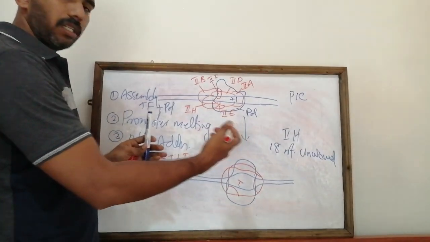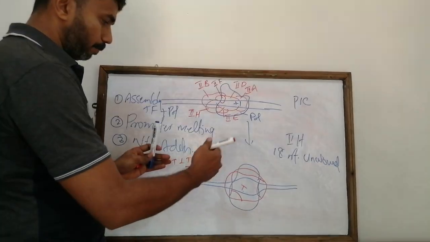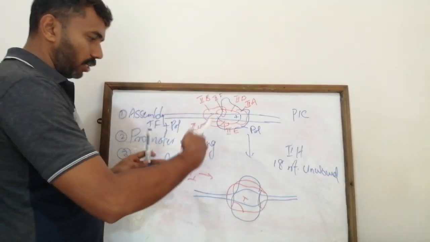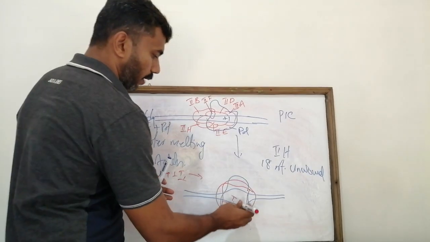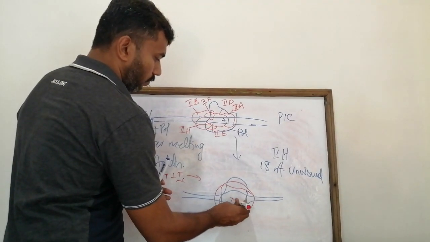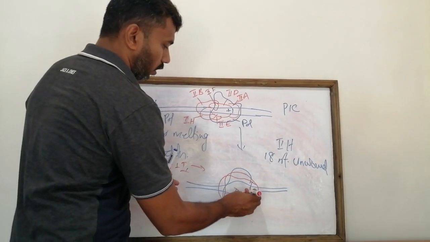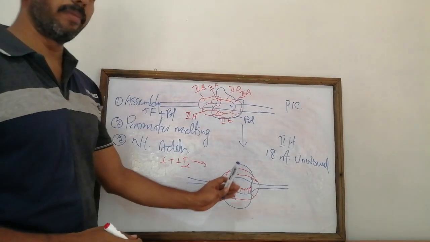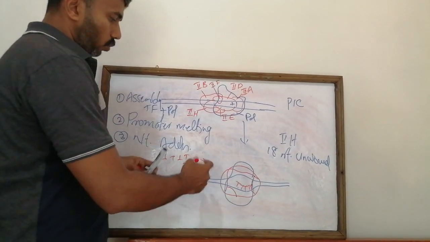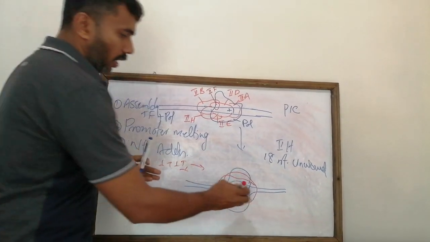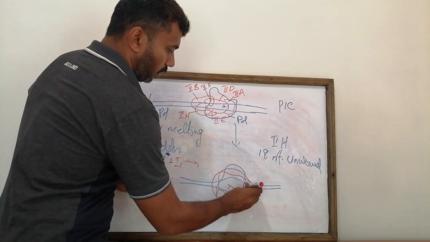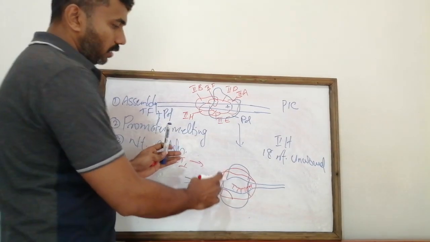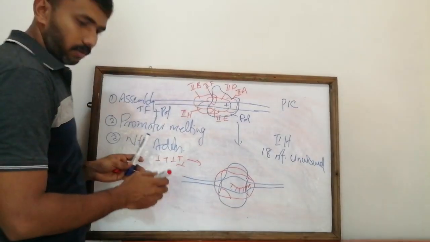Once the first nucleotide is added, the next round of elongation, or the next round of addition, will continue by the enzyme. So there will be addition of nucleotides complementary to the DNA sequences, complementary to the template DNA. This will continue up to this part. You can see in the image, up to this part where the opening has been done. This will continue up to this part, right?